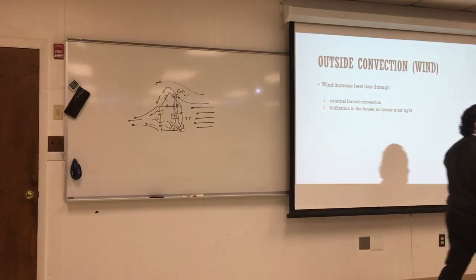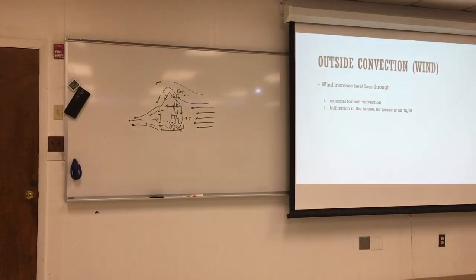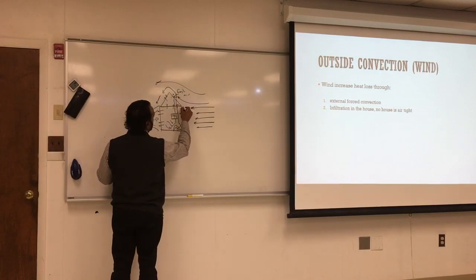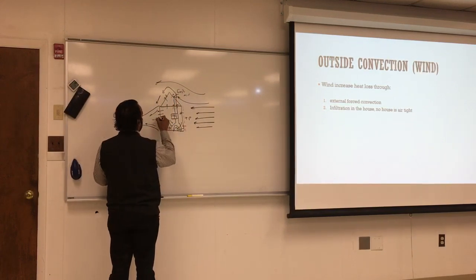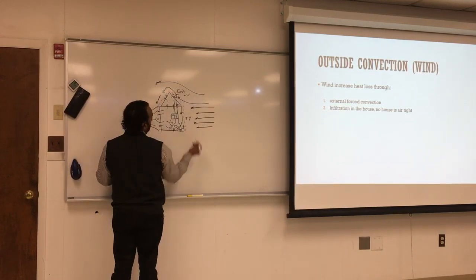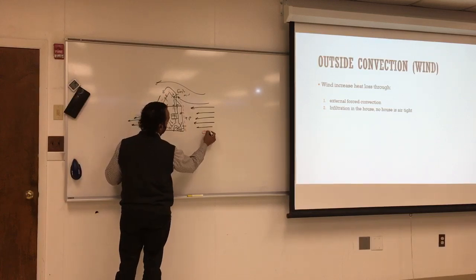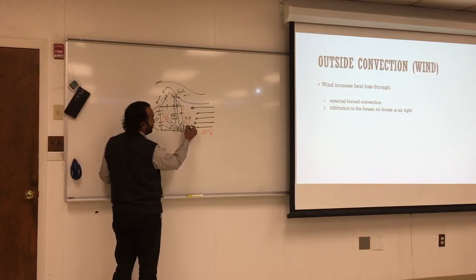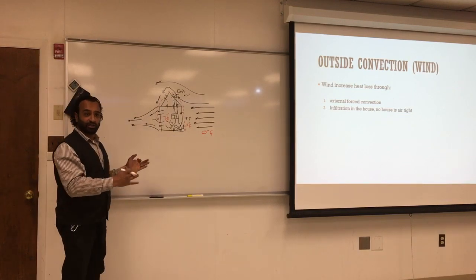So wind has a big effect on infiltration and heat loss. I'm not going to get too scientific about it, but your house usually has a layer of air around it. If the temperature outside is 0 and inside is 70, the temperature right at the wall is not completely 0. It's going to be maybe 2 or 3 degrees, but it stays within the air because you're losing heat.